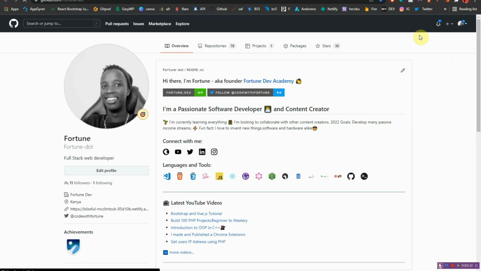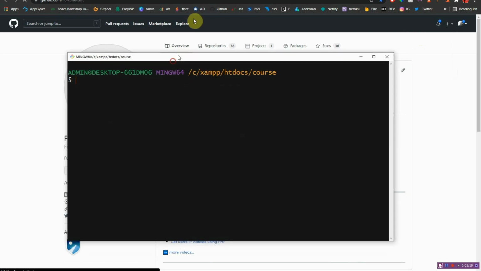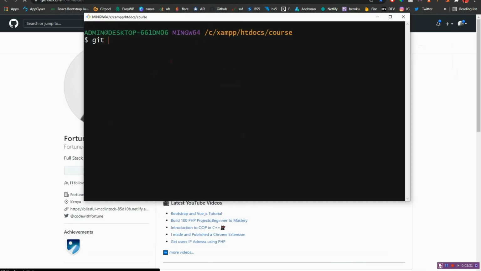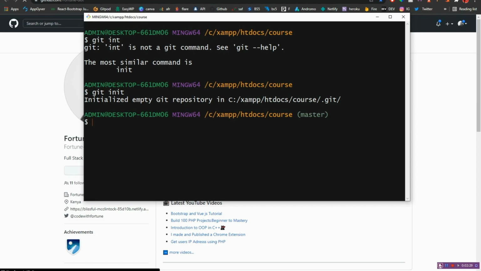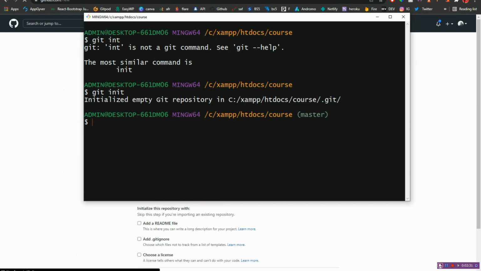The process is pretty simple. We should start in our terminal. You want to initialize an empty git repository. Okay, run command. Initialize an empty project. So officially, the course folder has been turned into a git repository that is being tracked locally.